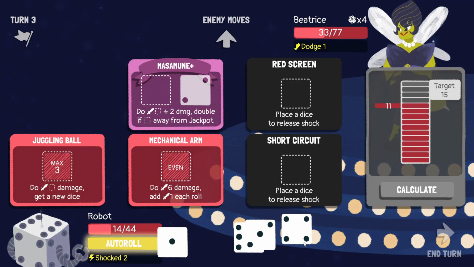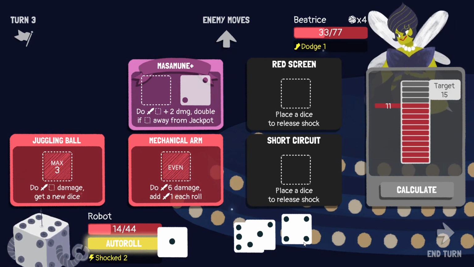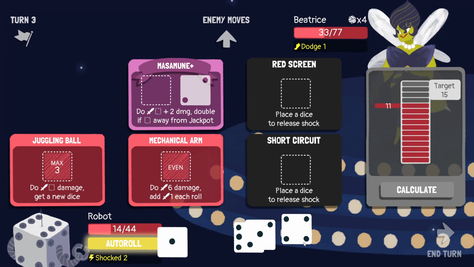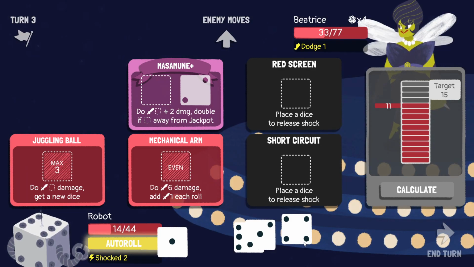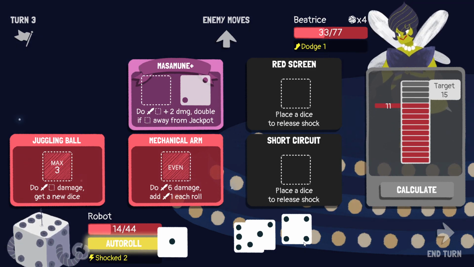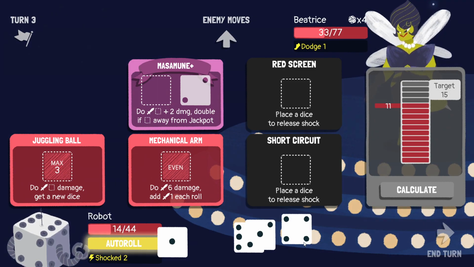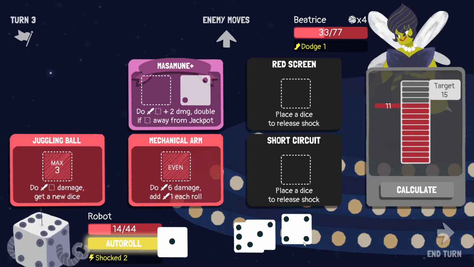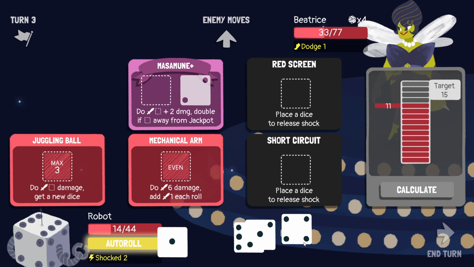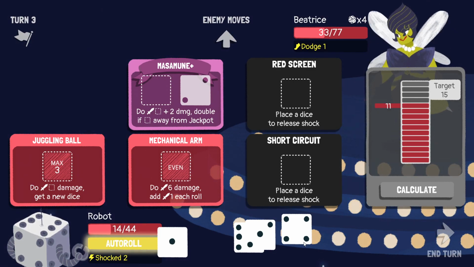Another interesting line is burning the mechanical arm and using the juggling ball and getting a die back. Let's see. Let's do 3 damage there, get a die back. Oh no, that's not interesting at all. Never mind.